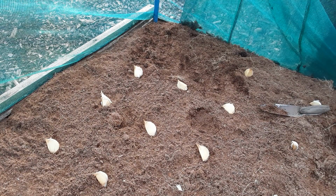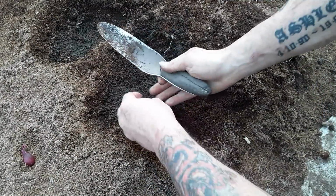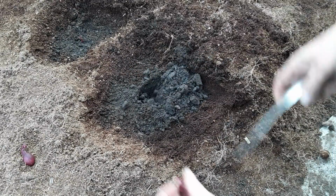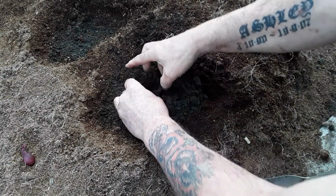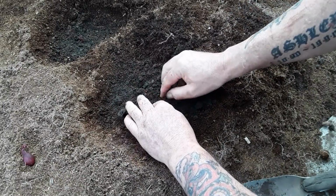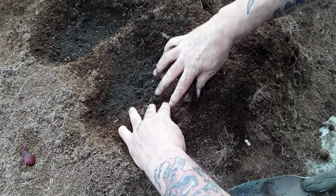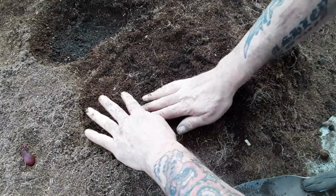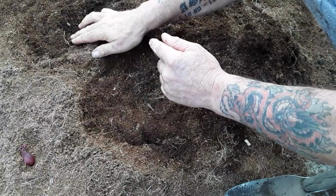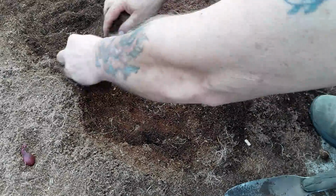I'll just switch off a minute. So I'm just moving on to the red onions now. You may be able to see that, but I'm basically going back down to the soil level. I'm just gonna leave the top showing. And eventually, I should just get the compost that I've put on top and just shape it down, acting as a mulch, and let the worms pull them down. As we said, there's no birds in here to worry about.